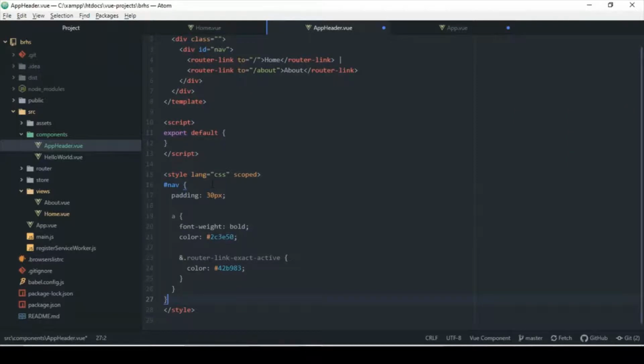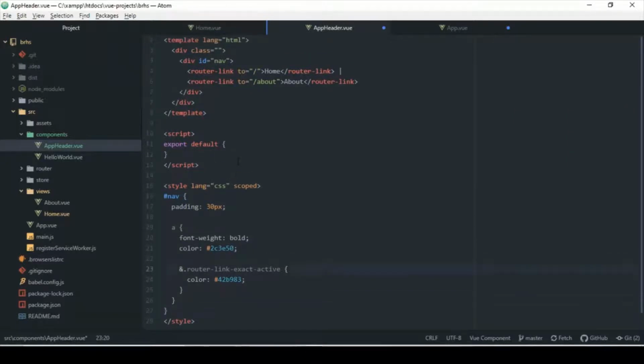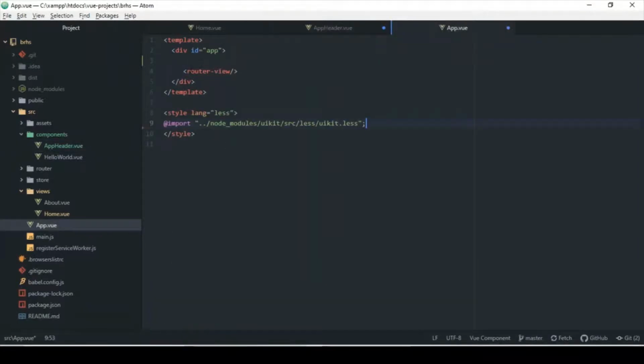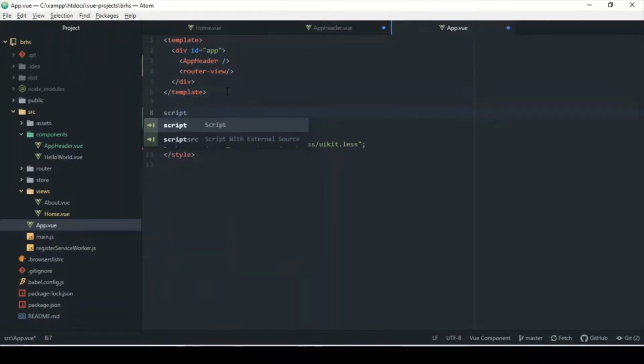Awesome. Okay, so I should pick up these, but it's not picking up as yet, but that's cool. No need to worry about that. All right. What else do we need? We need to register this app header right here, because it's going to be on every page. So I'm just going to say, that means this is not inline. So okay, I'm just going to do app header, which I wish it could just autocomplete for me, but it didn't. And then we're going to open our script tag.